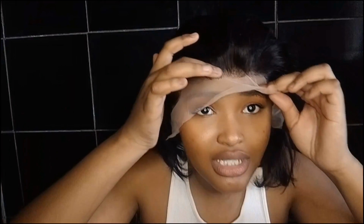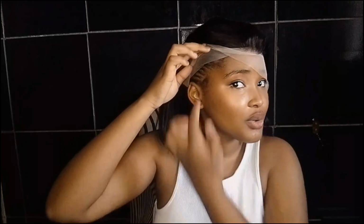Okay, there's the hairline. You can see, it's pretty good. I don't have time to pluck it and bleach it and all that stuff, unfortunately. But it already is giving the proper hairline, because let me show you mine. Here's mine and here's the wig's. Here's my side and there's the wig's. So I like it so far.